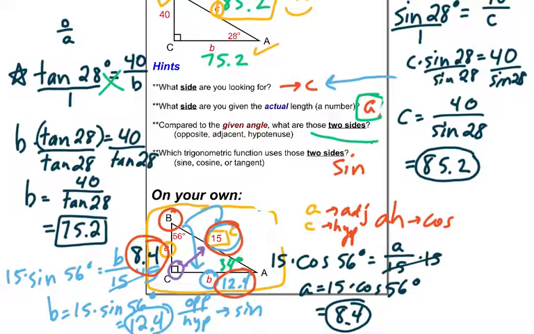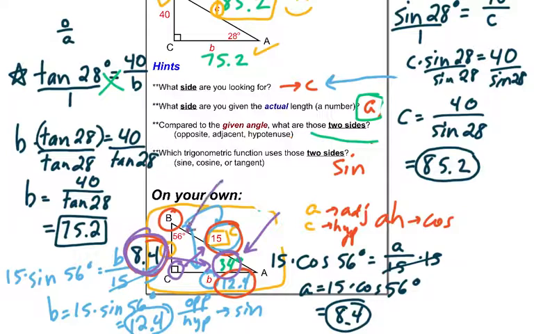Good. What's the smallest side? Okay, found it. It's over here. Is he across from the smallest angle? Yes, he is. That's great too. Another great way to check just using basic geometry. Longest side across from largest angle. Smallest side is across from the smallest angle. And there you go.